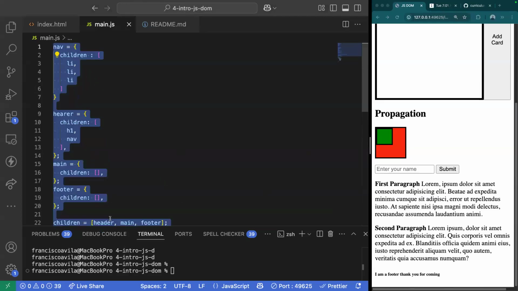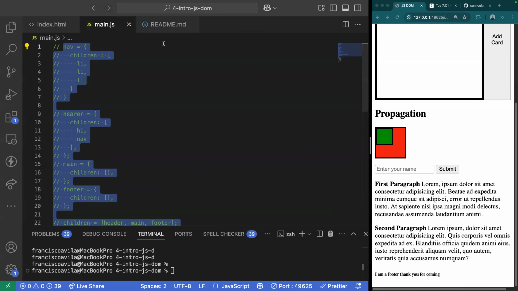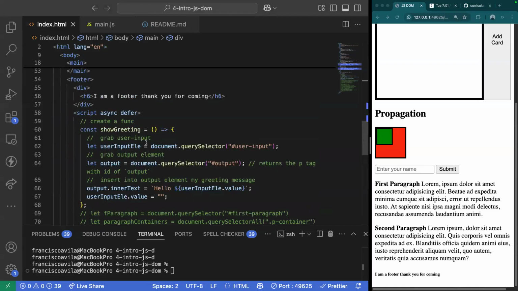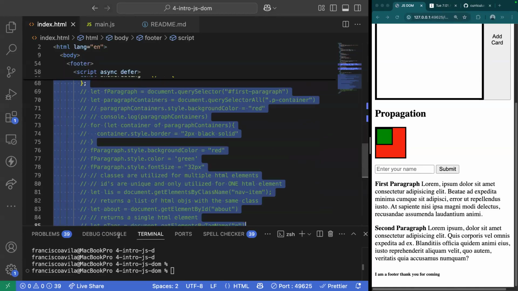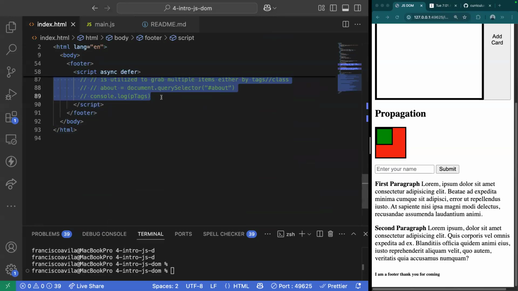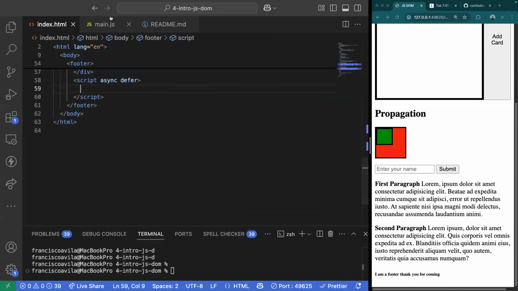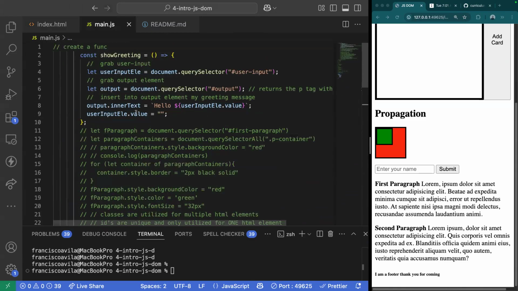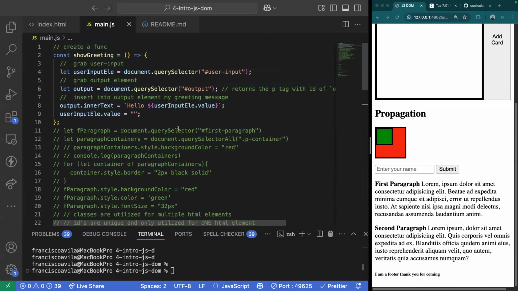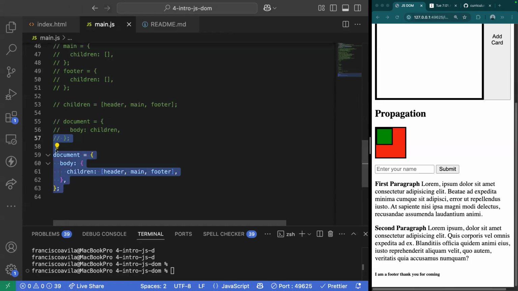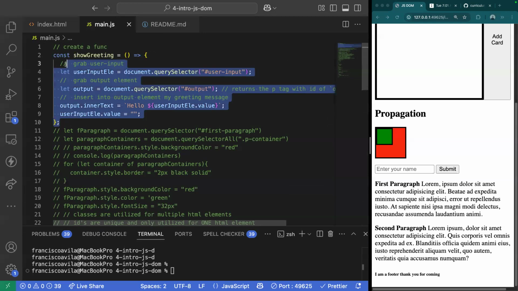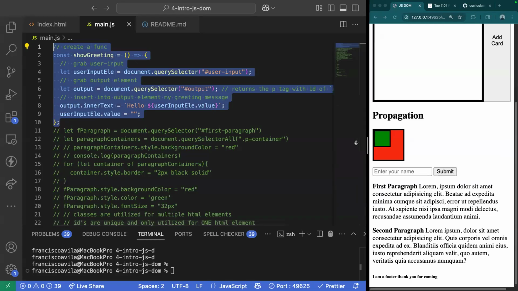Well, that's not necessarily something that I want. I want to actually isolate my code, right? The same way that I isolated all of my design code, I want to isolate all of my JavaScript code. So I'm going to take this function here, and I'm going to take it out of my HTML document and place it inside my main.js document. So now I have a bunch of commented out stuff. Oh, let me go ahead and comment that out as well, because we don't want that to interrupt the browser. All right. Well, now I have main.js, which shows my show greeting.